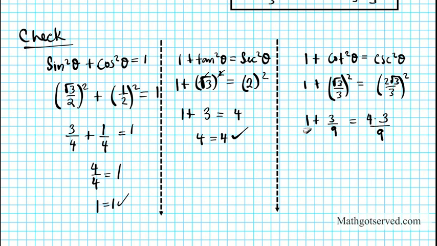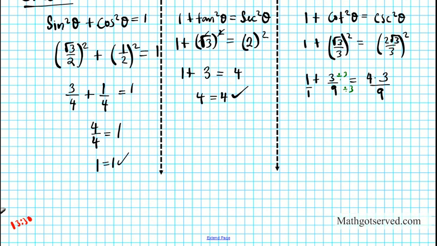On this right side, we can make this a fraction, find the LCD and combine. But before we do that, let's reduce this right here. So 3 goes into the numerator, divide by 3, and the denominator by 3. So that's going to give us 1 over 1 plus 3 divided by 3 is 1, 9 divided by 3 is 3, equals 12 over 9.